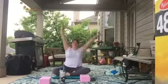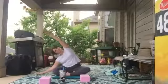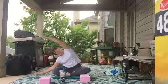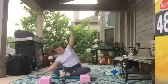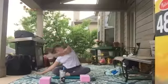Inhale brings you centered. Exhale tips you to your second side. And taking that arm circle, especially if you did on the first side, but also honoring any differences between one side or the other.